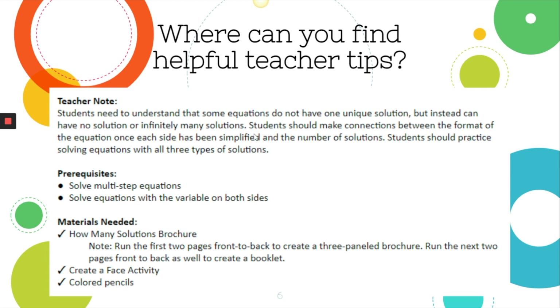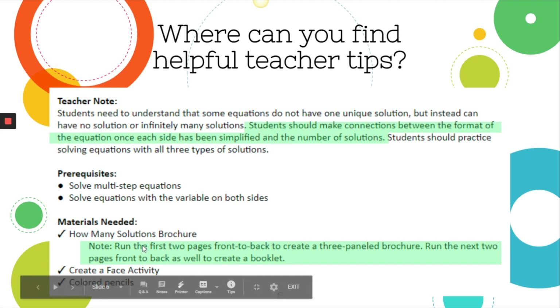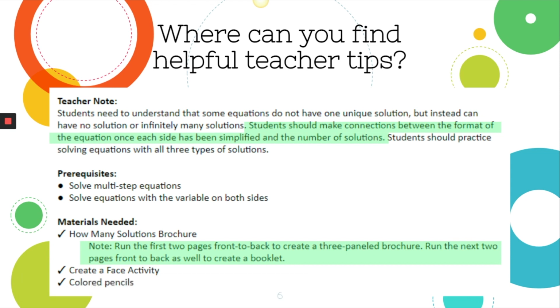Okay, the teacher notes for this: you want to focus on that students should make connections between the format of the equation, once each side has been simplified, and the number of solutions, and also how to make copies for the first 2 and next 2 pages so that it creates the pamphlet and the booklet.